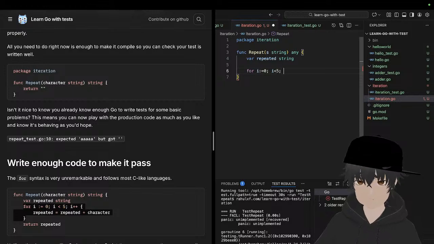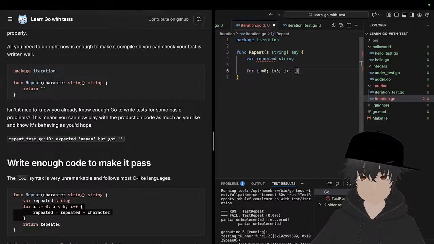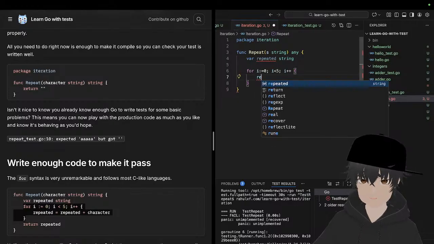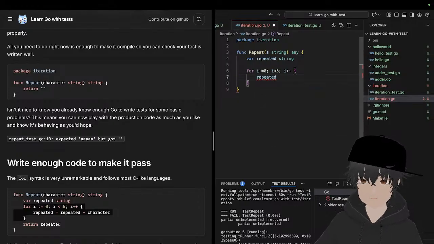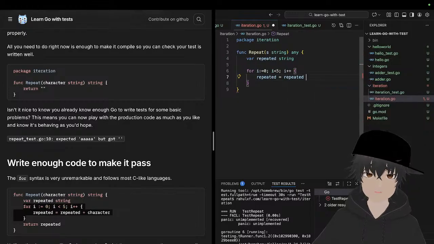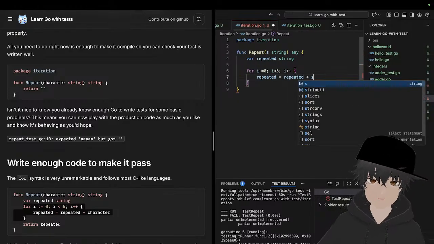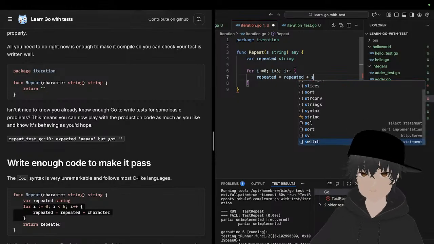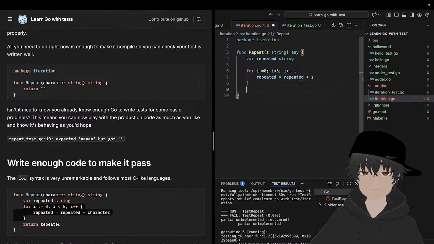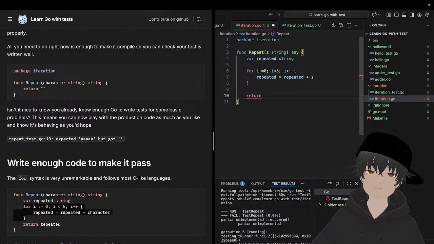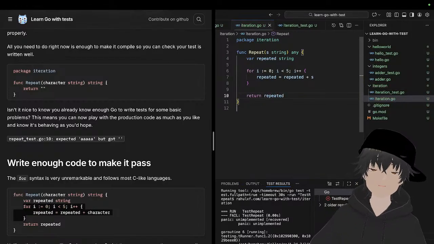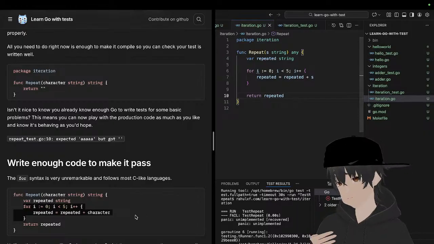So 5 times, i plus plus like that, and repeated equals repeated plus character. So character is a string. And after 5 times, you just need to return repeated because you are doing everything into repeated.